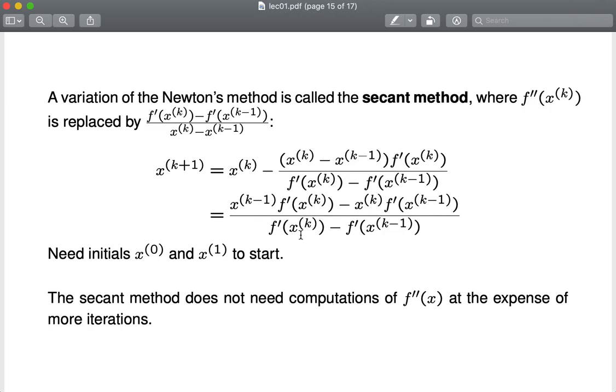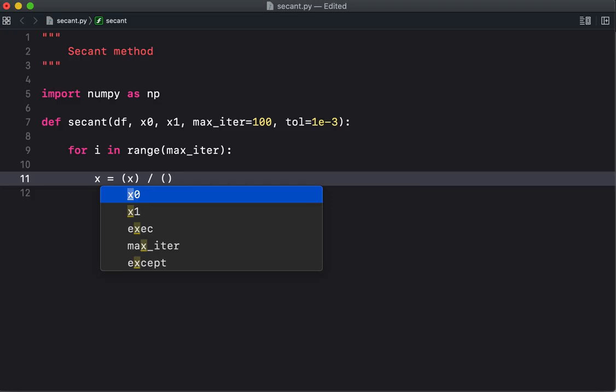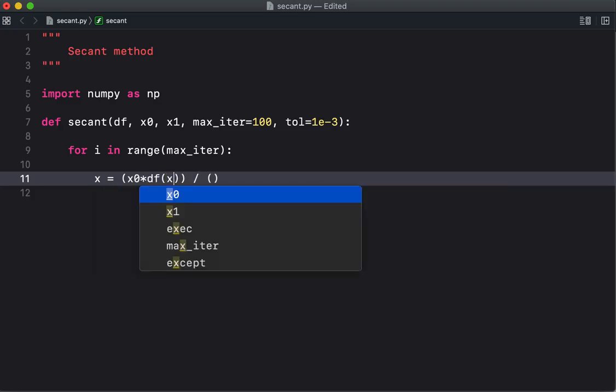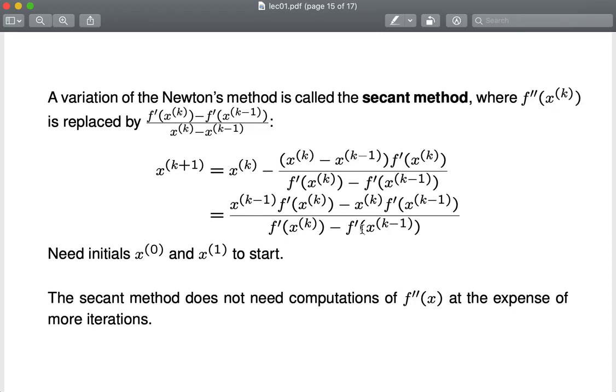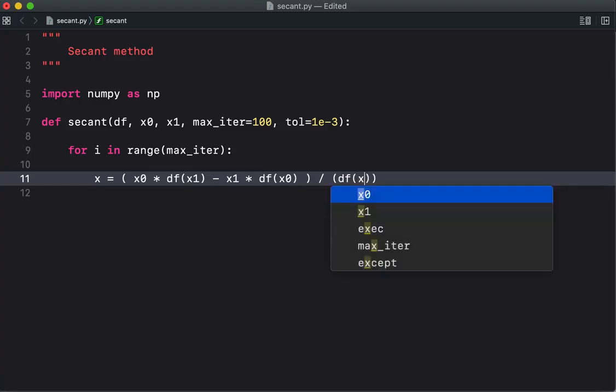On the denominator I have df at x1 minus df at x0. So I'm going to have x0 times df at x1 minus x1 times df at x0. This is my numerator. Remember that for the given x0, x1, I can do the computation like this, and the denominator will be df at x1 minus df at x0.